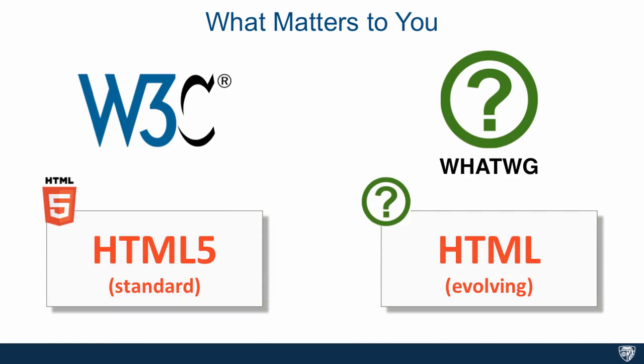So the way they divided it up is that W3C is going to be in charge of the standards, since this is what their bread and butter is, it's standards, and they're going to be in charge of the HTML5 standard. And WHATWG is not even going to give a version to their HTML standard. They're just going to say it's HTML and it's constantly evolving. There is no version. We never stop. We keep evolving it. And WHATWG, since they're the ones that really implement the browsers. So what W3C does is it kind of cherry picks some of the more successful things that start to be implemented by the browsers, and they slowly bring it into the official standard.